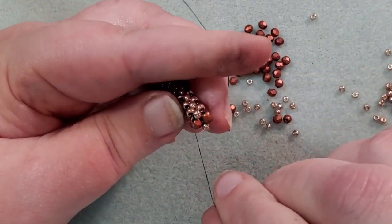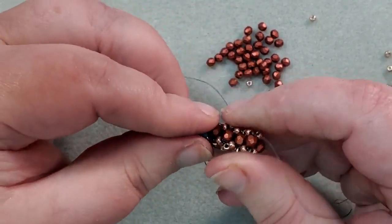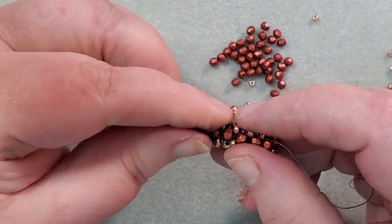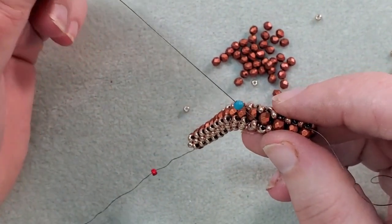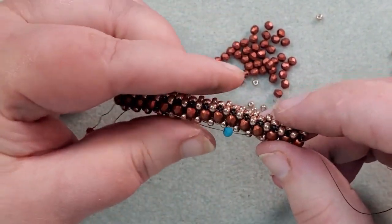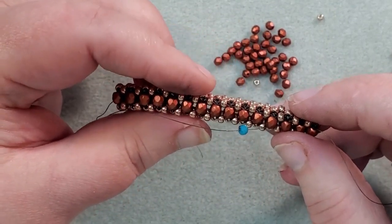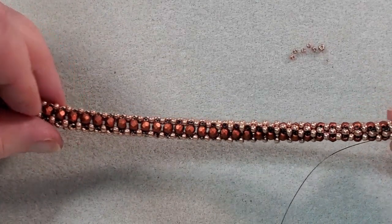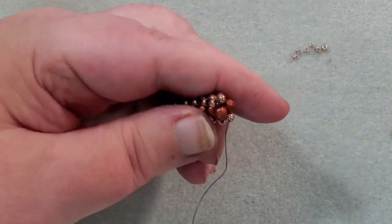So now I'm just going to continue on with my stitch, and then I'll take this stop bead off here and put a needle on it and sew it in just like I did that one. So when I get to the end, get to the length that I want, I'll be back. Okay, I've got my length that I want here. Now I'm going to put my wire guardian on.